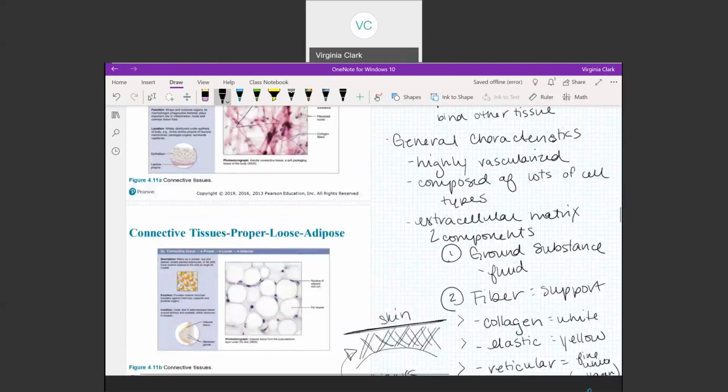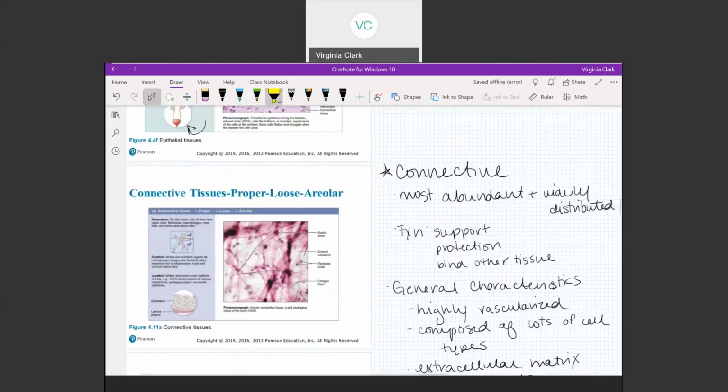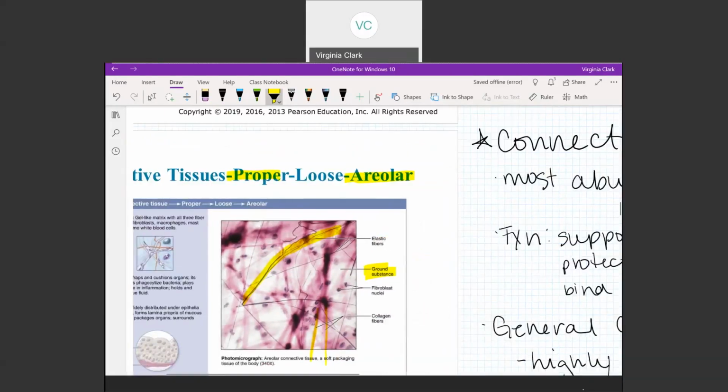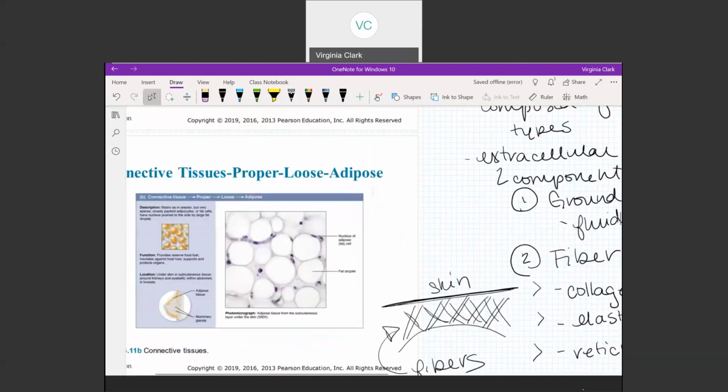So here we go up here. Our connective tissue proper, areolar. You can see if we were to zoom in on this, how you've got your elastin fiber. Then you're going to have your collagen fiber. Then all of the white space is actually going to be your ground substance. You can kind of see how it's literally fibers that go through your tissue. Then you're also going to have adipose.